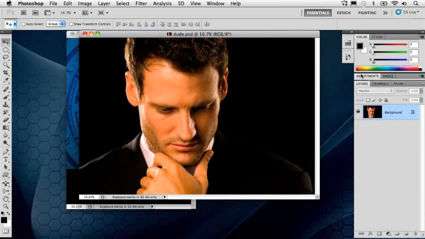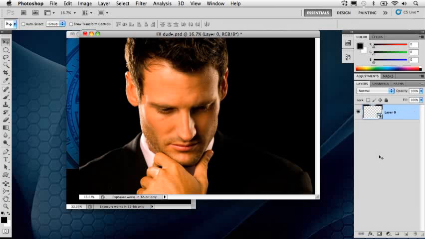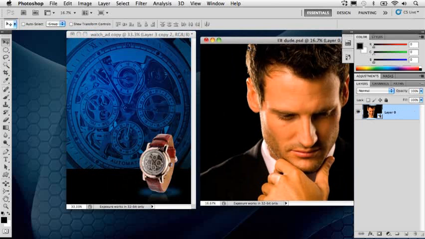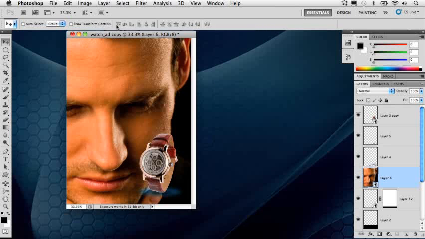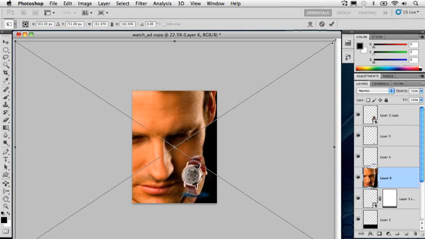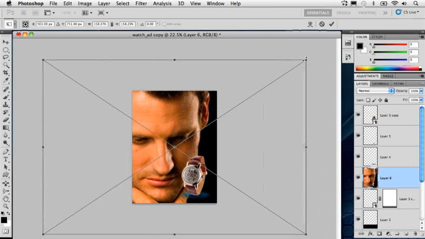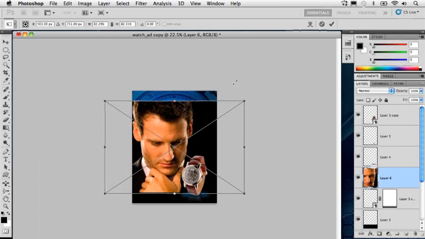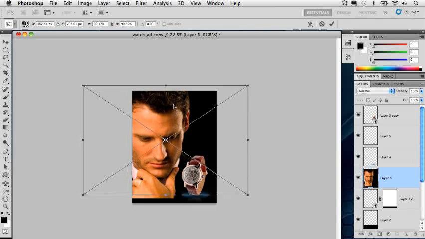You know what? Let's undo that. It wouldn't be a bad idea to do to this image what we did to the last one, which was convert it to a smart object. So once that's done, let's go ahead and drag that over. And we'll press Command-T to free transform once more. And remember the trick to expand the document out, Command or Control-0. And we'll just scale this in. If you scale, hold down your Shift key to keep the proportions, but also add the Option or Alt key, and it will scale proportionally to the center. And we want to get it right about here. There we go.